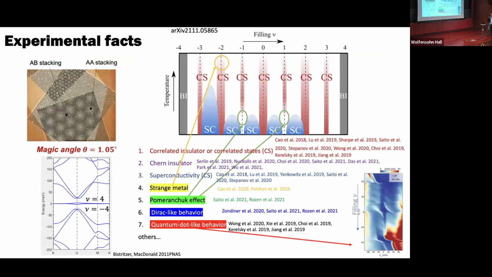You say that the wave functions cannot be exponentially localized because of the topological obstructions. Is the length scale of these tails, is that the Moiré or is that the atomic? That's a very good question. So asking how much can these wave functions be localized is a very important question. Because that gives you the Hubbard view, and this is what the heavy fermion picture is trying to solve.